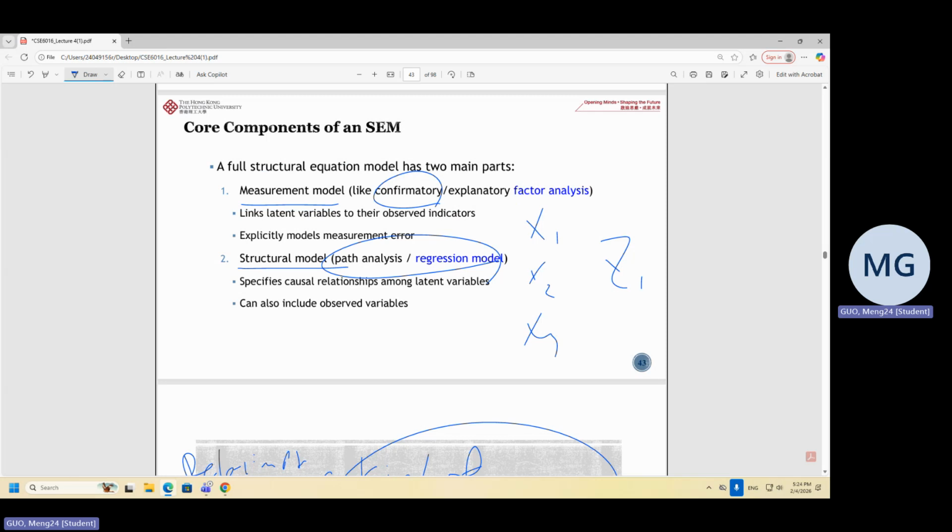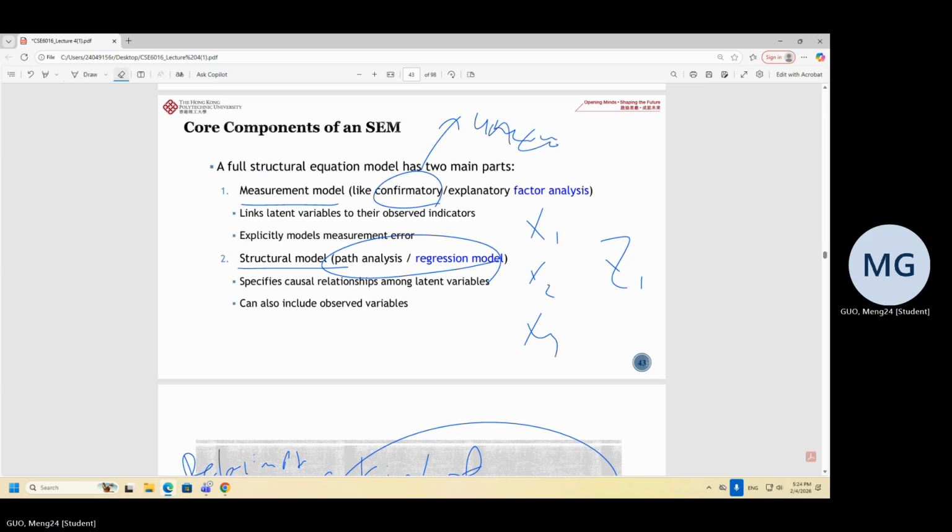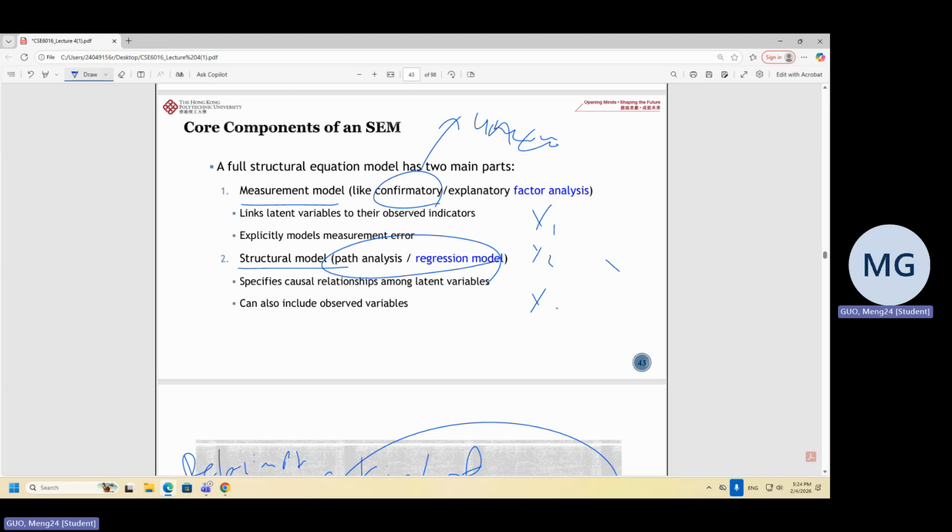This is the uncorrelated case. I first decide: X1, X2, X3, X4, you go there, Z1; you go there, Z2.